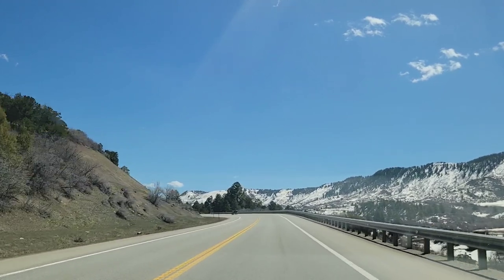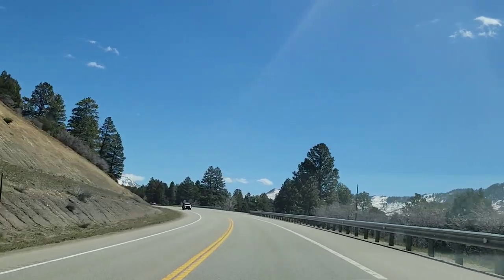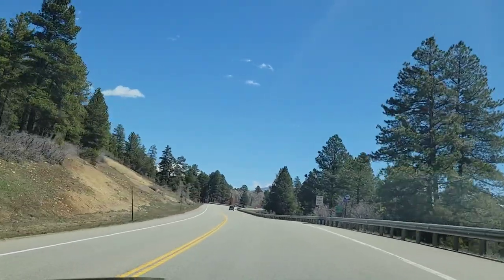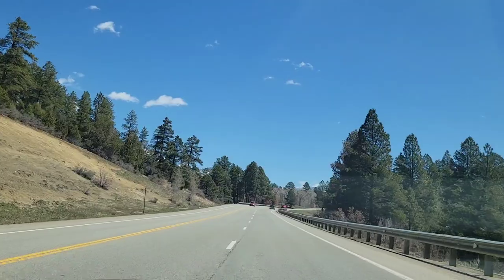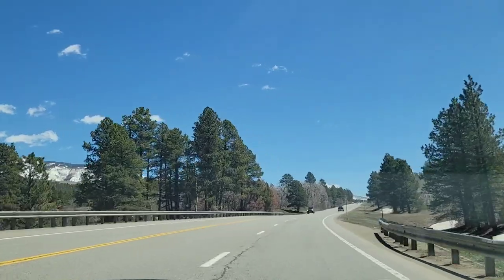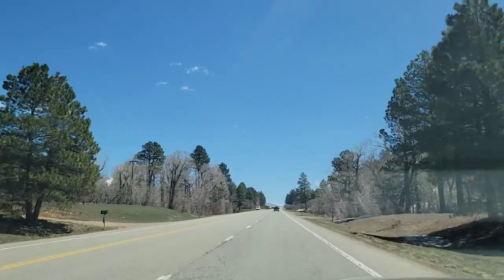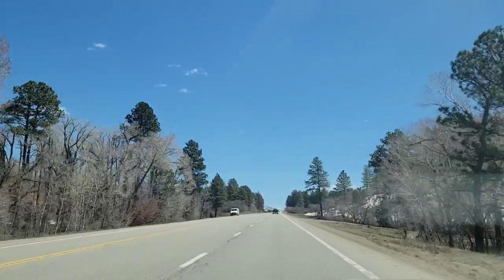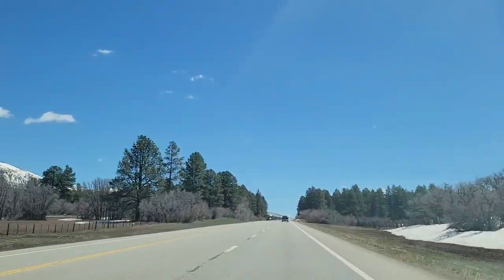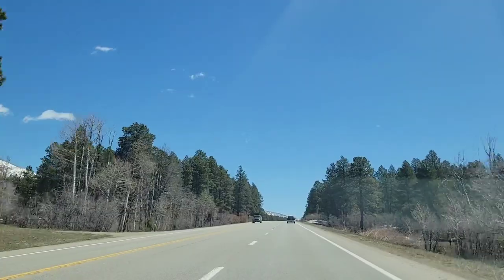All right, I'm not going to record too much until we get on the other side of Durango, but I did want to give you a look at this. This is what we came through at night, and here's a look at it in the daytime. Yeah, a lot of pine trees. If I remember last night, I saw elk crossing signs to be on the lookout for elk. I'm on the lookout, so if I see any, we're definitely going to get that on film. I don't know if they'd be out in the middle of the day like this, but it is 56 degrees right now, and it is 12:34.